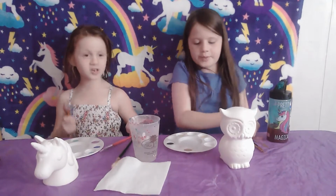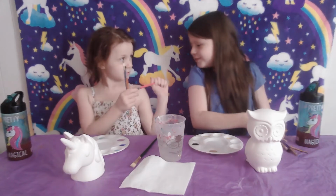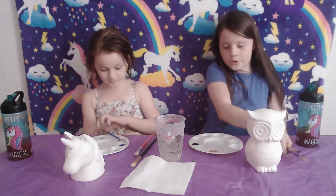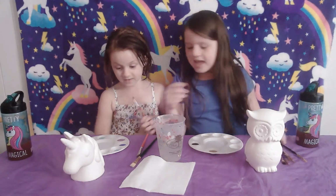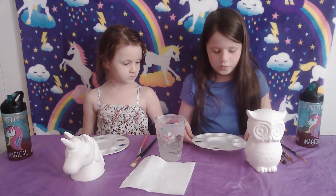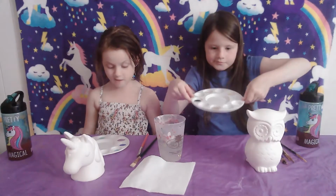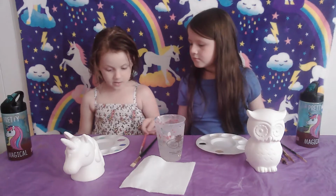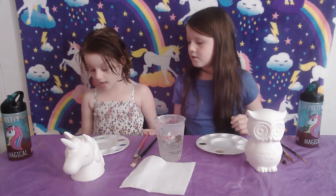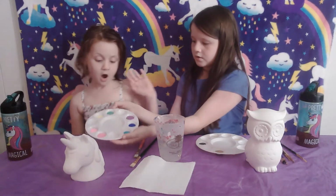Okay, so we go to Crayola to find this, because it says Crayola on it. We have picked out some colors. I have light brown, a beige color, black, white, and yellow. I have purple, light purple, dark blue, light aqua, dark pink, yellow, light yellow, and a really green aqua.